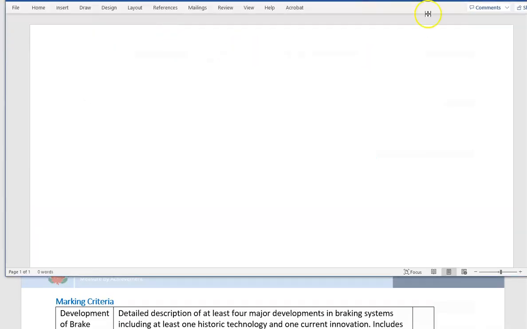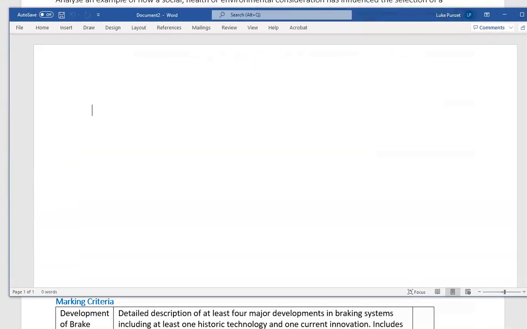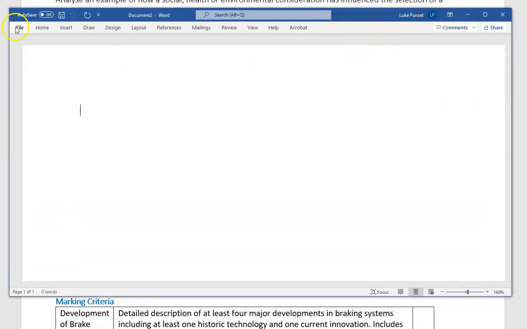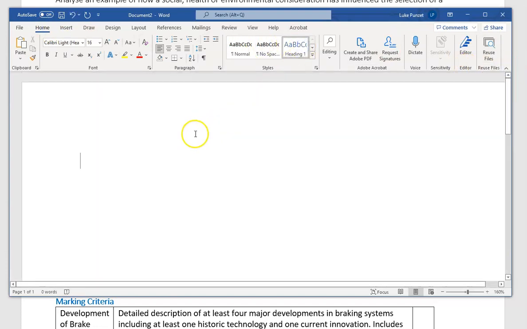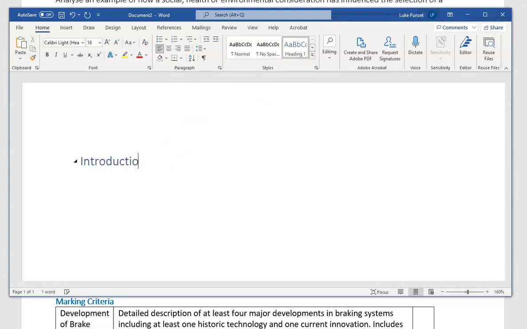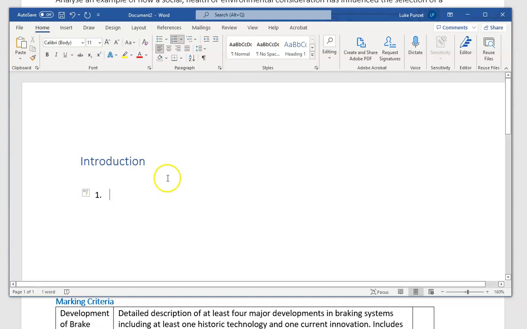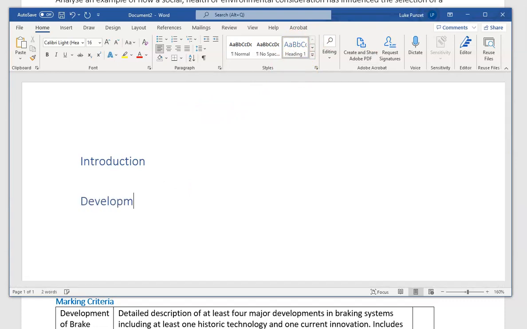I'm creating a new document, and then in Word, I am going to do that here. I don't know why I don't have my ribbon. So if I go to Home, I'll pin that. Okay, so I'm going to do heading 1. So heading 1 is, well, I'm going to have the introduction. Actually, I'll show you how you can put in a table of contents in a second. Section 1, what was section 1? Section 1 is development. Section 2? I'll put in some subheadings.